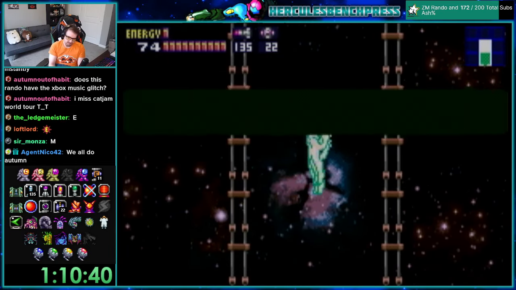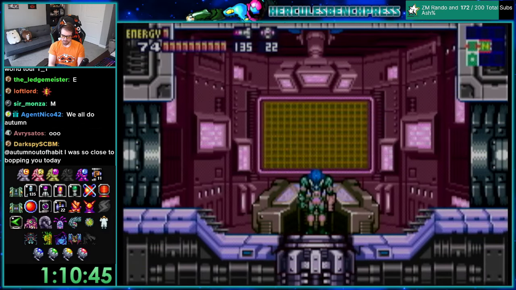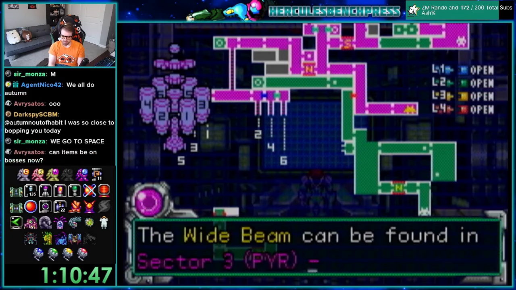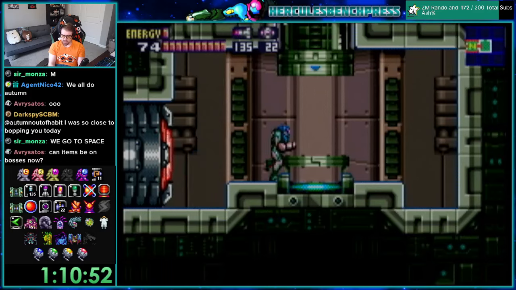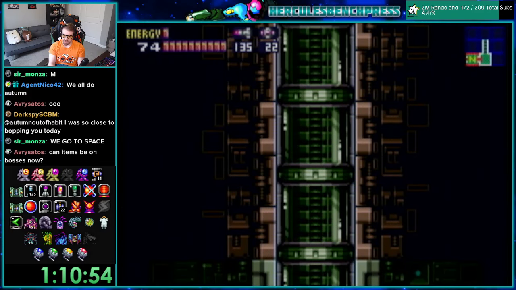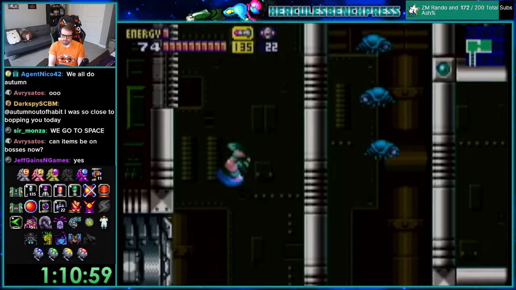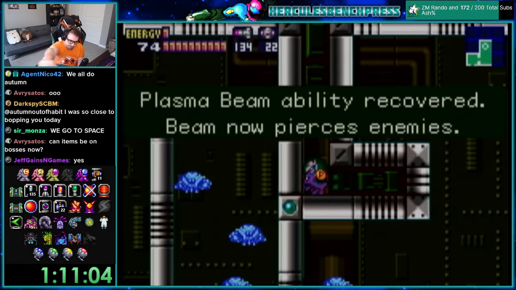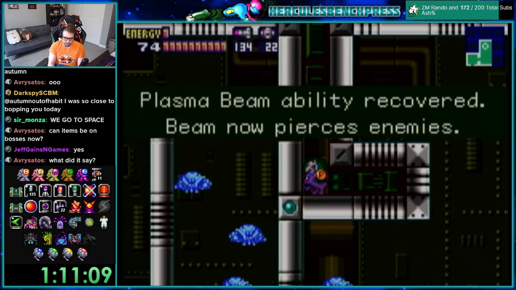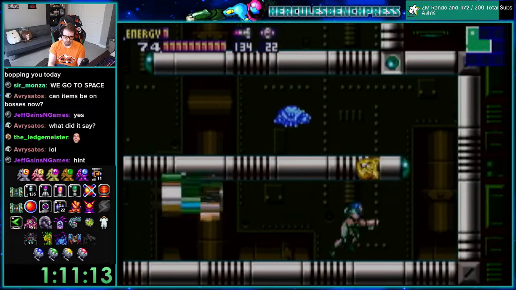This is so cursed. Let's see, what do we got? Where's plasma? Why the what? Mother, you son of a bitch. Thanks for nothing. Found it. Well, this sucks. I can't, I'm stuck. Can items be on bosses? Yes, they can. What's up, Avery?